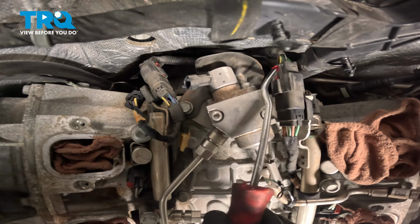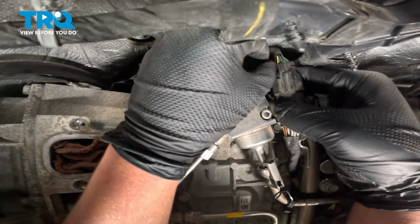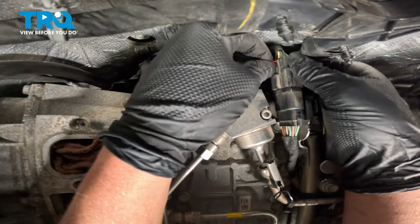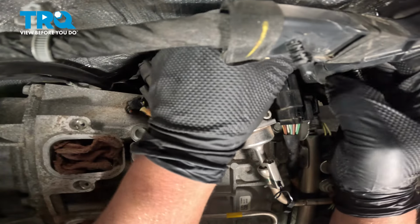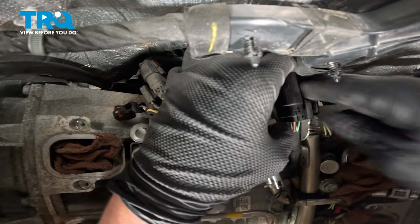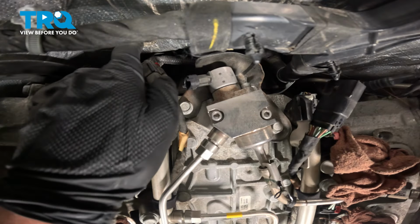We're gonna open that red tab. Push on the connector. Open that red tab. Push on the push button right here and pull the connector back. Right in front of it, we're gonna pull this off of that bracket. Now we have access to our fuel pump.